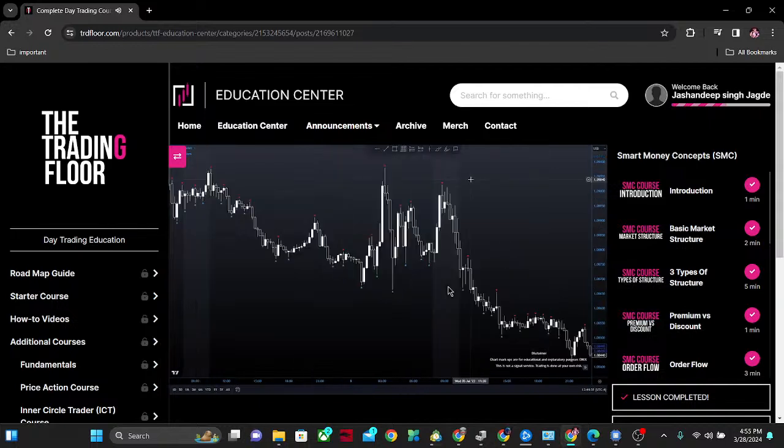First and foremost, it's worth noting that Williams fractals print late. When you see a fractal above or below a candle, that fractal printed 2 candle closures after the candle being denoted by the fractal. So for example, this top fractal would have printed at the close of this candle, and this bottom fractal would have printed at the close of this candle.